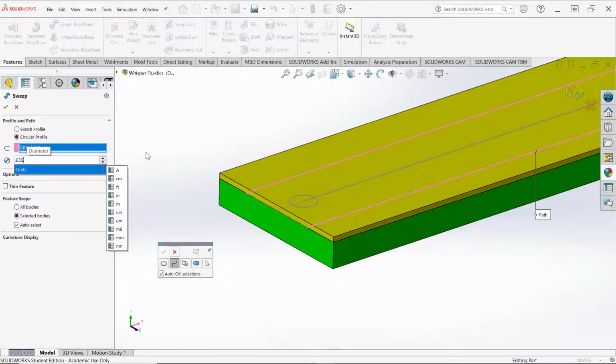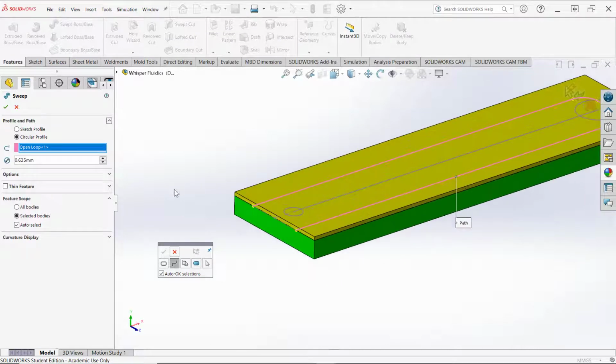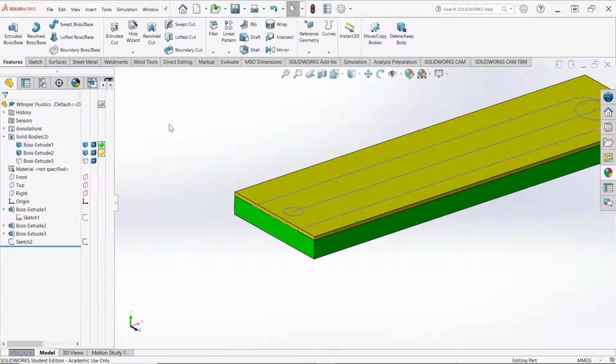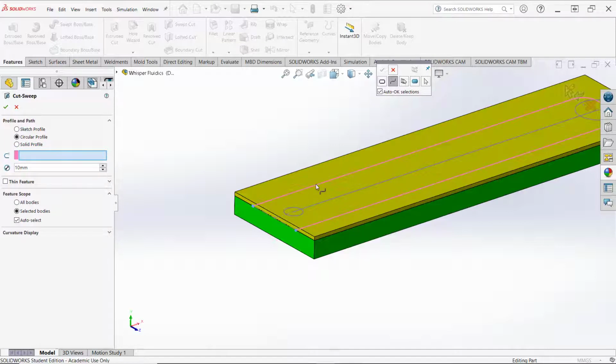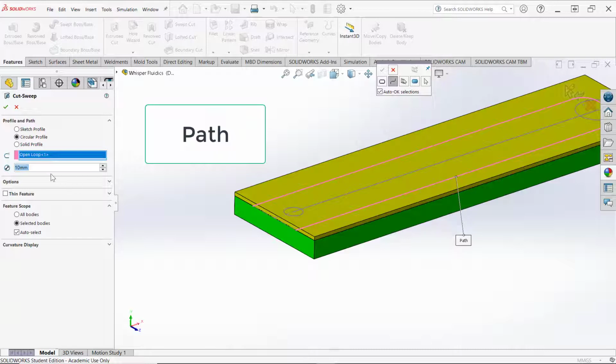Now I'm taking this off the original design. I'm not sure where that number came from, if that's an inch equivalent or what, but if we need to change that, we can always edit it. Now I made a mistake here. I did sweep instead of sweep cut, so I'll cancel out of that, and I need to make sure I do swept cut. So circular profile, I will select this profile. It's an open loop, and I'll change that to the 6.35, and we'll say OK to that.